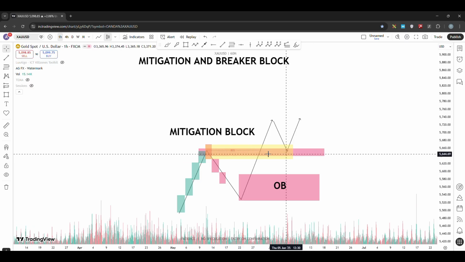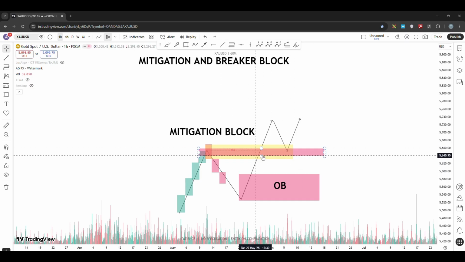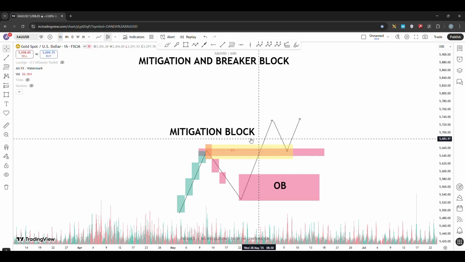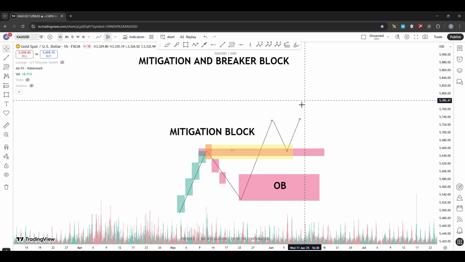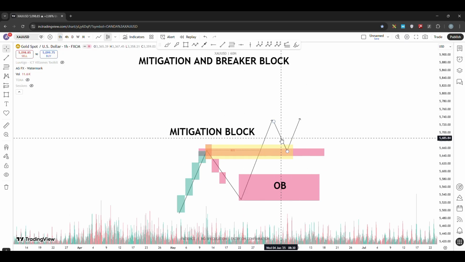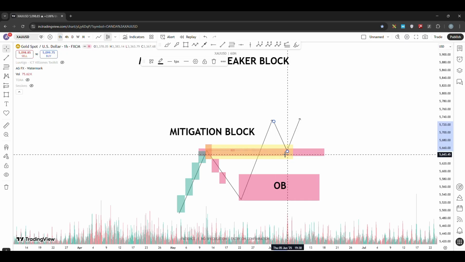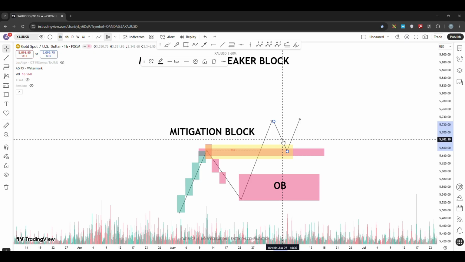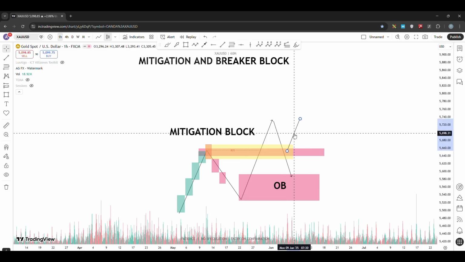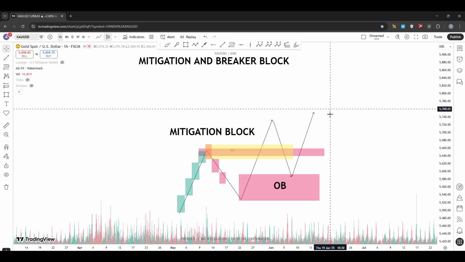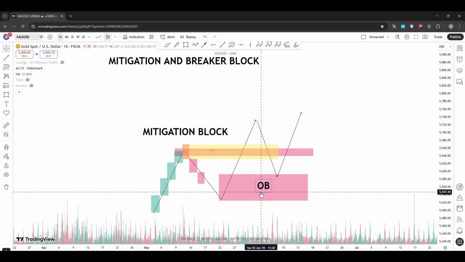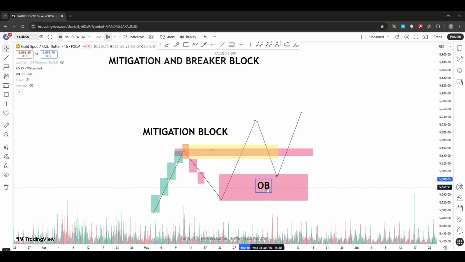Whenever the market breaks out a level, this will be the first zone that you have to focus on, because this is also a very important POI, and it can actually help the market to continue the trend once it gets tested. So this is the first zone to watch for a reaction. Let's say the market is not able to push higher from this zone. Only in that case will we focus on the order block, which is the last zone for the market to continue higher. Most of the time, the market comes all the way down to tap into the order block or the fair value gap, which is just above this order block, and the market will push higher from here.